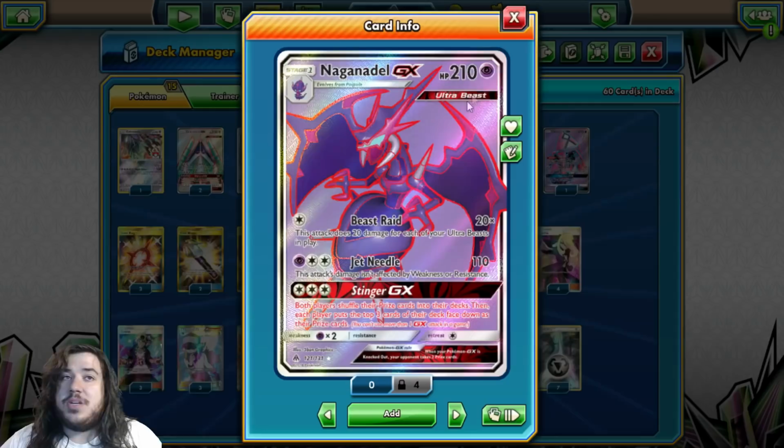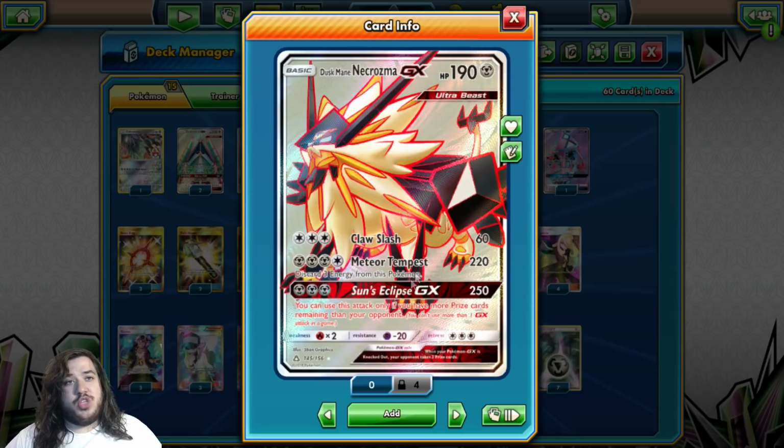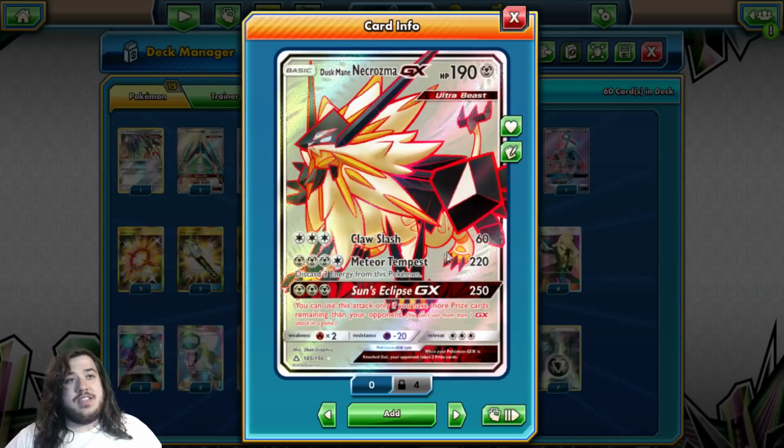Alright, so we got 3 Stakataka. We have 1 Dusk Mane Necrozma GX. It's got that Meteor Tempest to do 220, and it's got Sun Eclipse GX to do 250. Alright, so that's a good attack, right? Meteor Tempest is definitely the attack I want to power up here for sure.